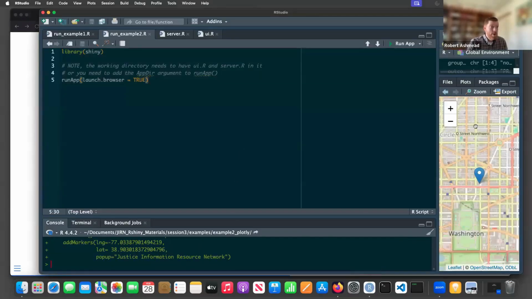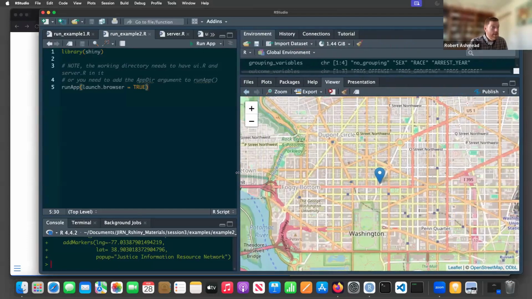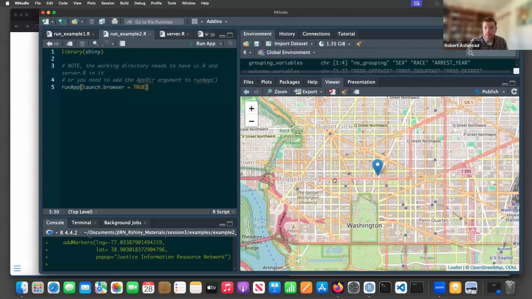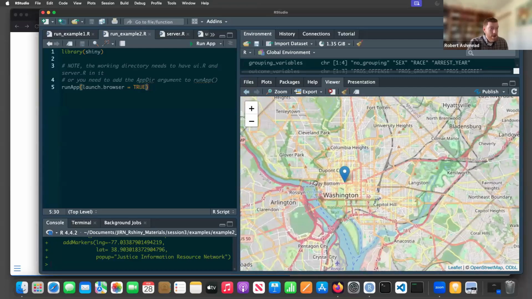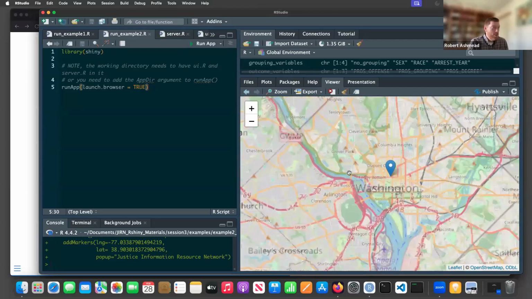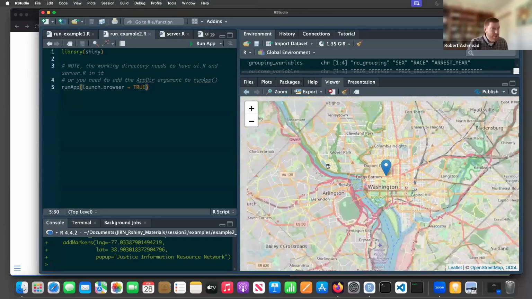If I just run that code, you can see that I actually get this interactive map. Hopefully I got this right. I looked up the address of JIRN and I get this nice little pop-up, a marker in the map. You can see this is a scrollable map that lets me zoom in and zoom out.